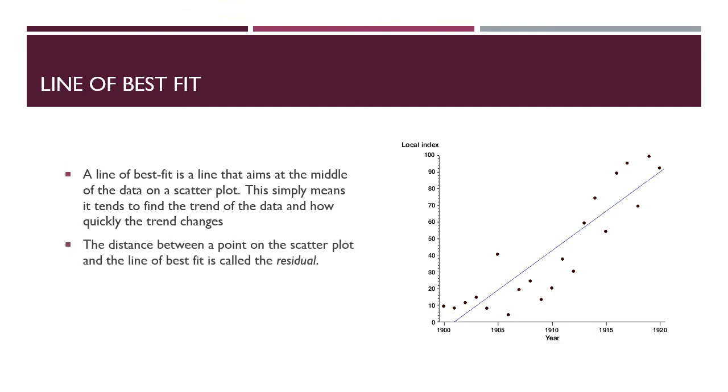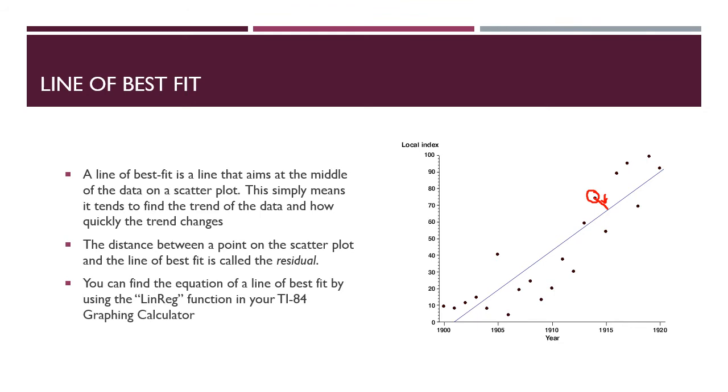The distance between any point in a scatter plot and the line of best fit is called its residual. So for example, I'll do an example here. I have this point right here that I'm going to circle. And if I measure the distance between the point and the line, the amount of change, both with an x residual and a y residual, we will have this distance here and this part right here that I'm drawing an arrow to. That's called the residual. And we can plot on a separate graph, and we will do this eventually, we can plot the residuals on a graph and see how good the line of best fit is as it relates to the bivariate data.